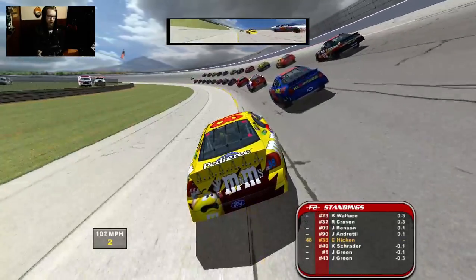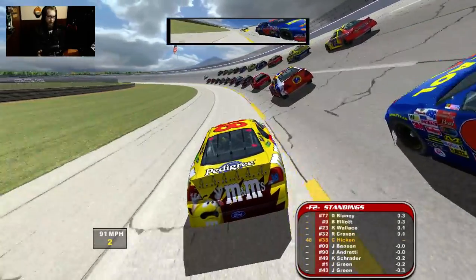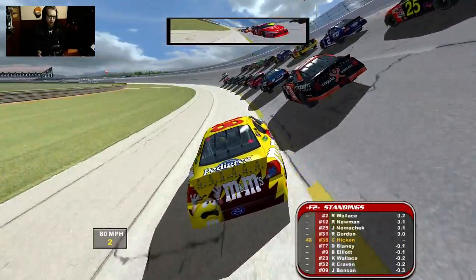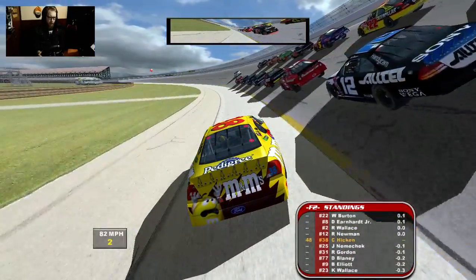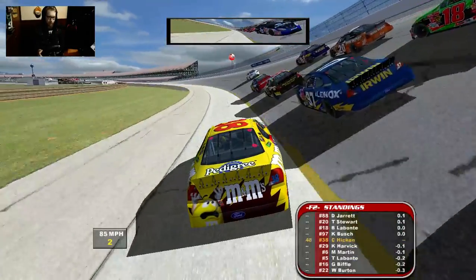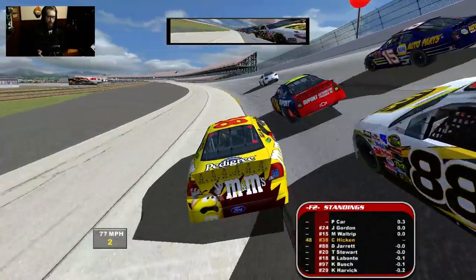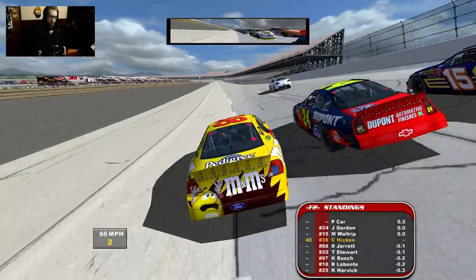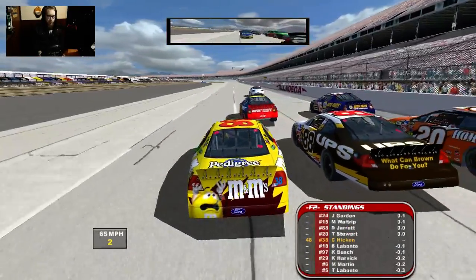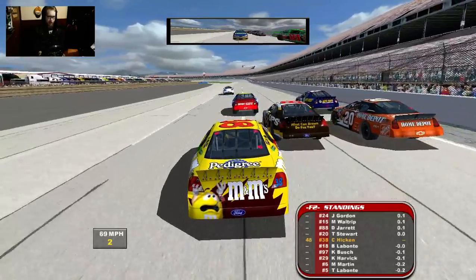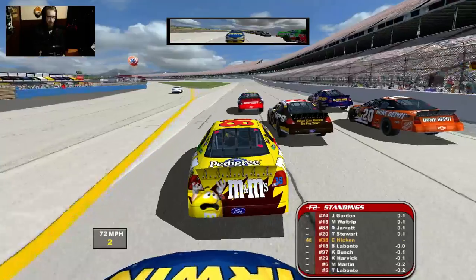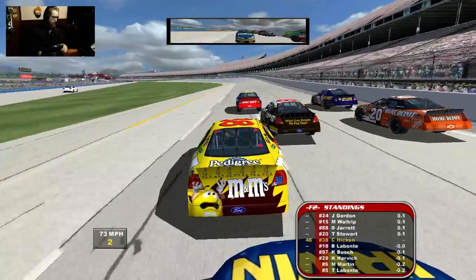So I want to keep restrictor plates on and roof flaps, but I turned the track temperature down, which usually helps with getting way airborne. I don't know, maybe I could try turning that down a little more. I don't know if that would make any more of a difference. But aside from that, do you guys have any other suggestions of how to help me get airborne and stay in the air longer, aside from turning restrictor plates off and or roof flaps? Do you guys have any other suggestions? Maybe I'll try turning the track temperature down a little bit more.